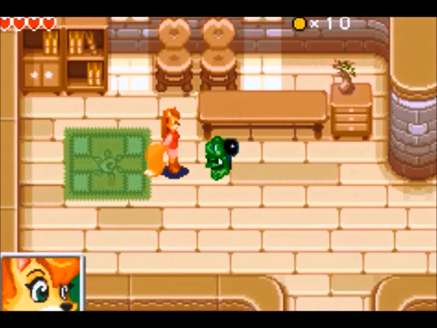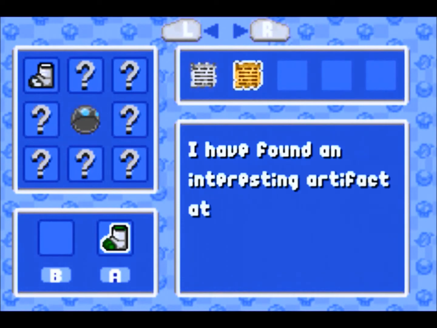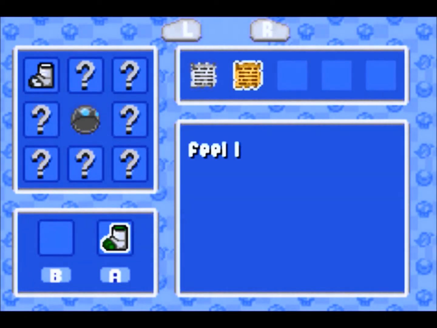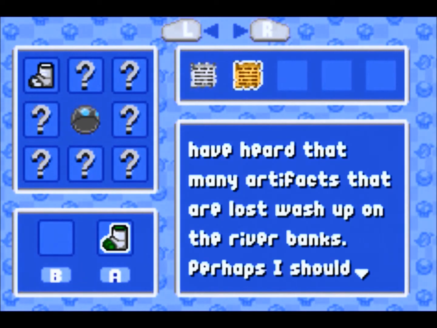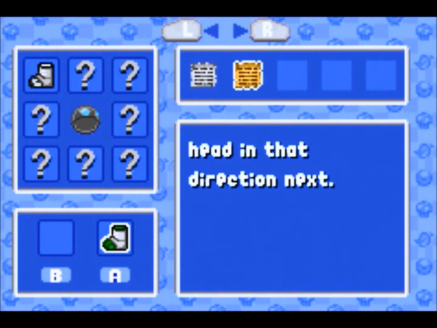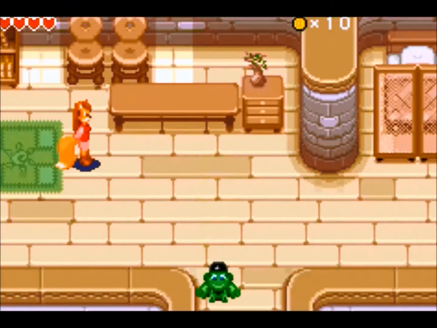Meanwhile, Leona has finally decoded the message. Let's see what it says. I found an interesting artifact at the end of this cave, but I can't figure it out. I feel like there's more to this cave, but to travel any further without a light isn't wise. I've heard that many artifacts that are lost washed up on the riverbanks. Perhaps I should head in that direction next.